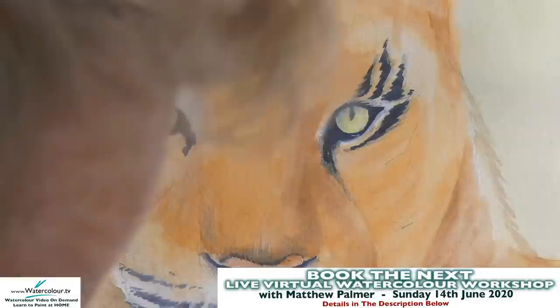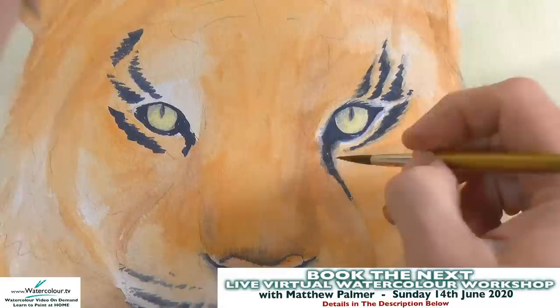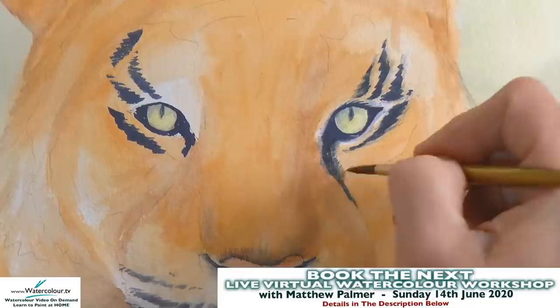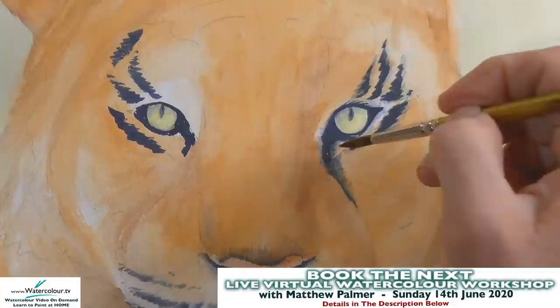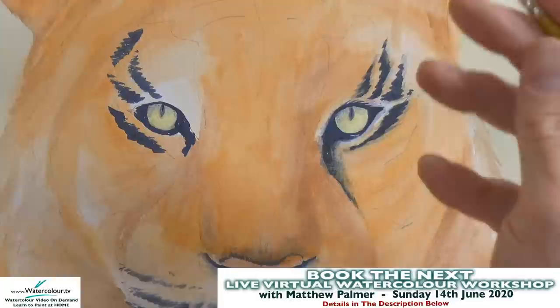And on this particular piece here, I can really spend a bit of time bringing it down. It starts to make the actual mouth stand forward a bit if I bring that down here as well. Bit of water on the edge. So that's the great thing about watercolour, it's never completely dry. You can really spend quite a bit of time blending the paint in.